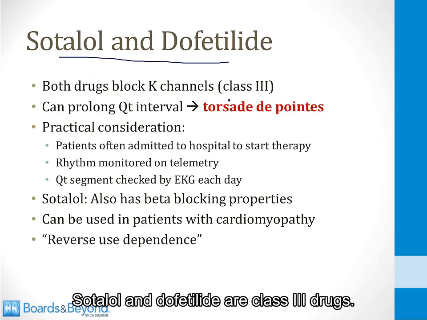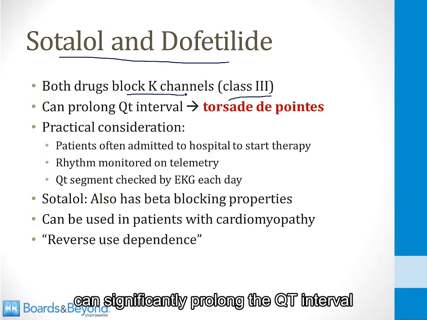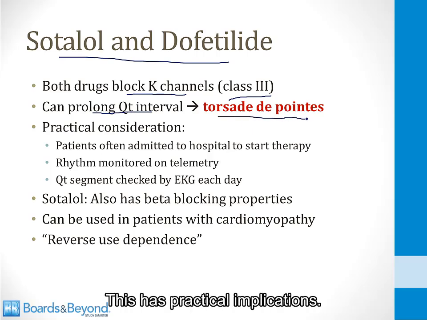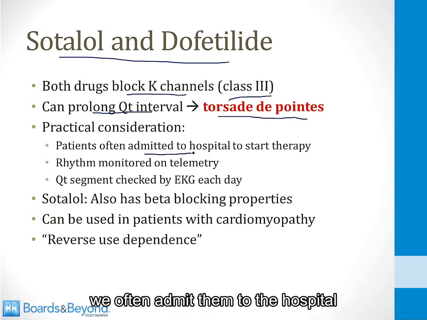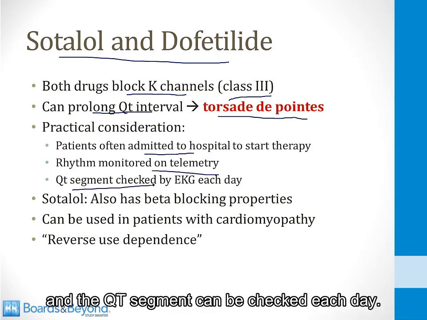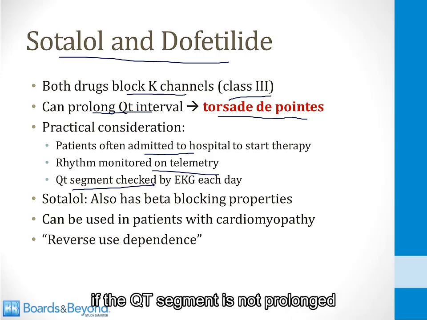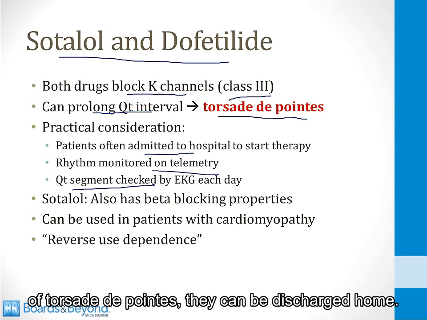Sotalol and dofetilide are class 3 drugs. They block potassium channels. Both of these drugs can significantly prolong the QT interval, and they carry a significant risk of torsade de pointes. This has practical implications. When patients are being started on one of these drugs, we often admit them to the hospital so that their heart rhythm can be monitored on telemetry and the QT segment can be checked each day. After about 2 or 3 days on the drugs, if the QT segment is not prolonged and the heart monitoring shows no evidence of torsade de pointes, they can be discharged home.